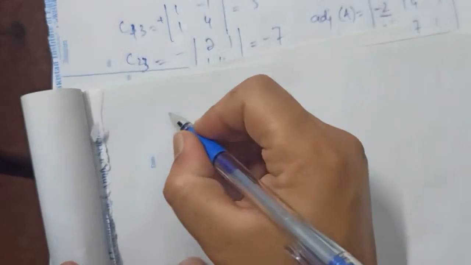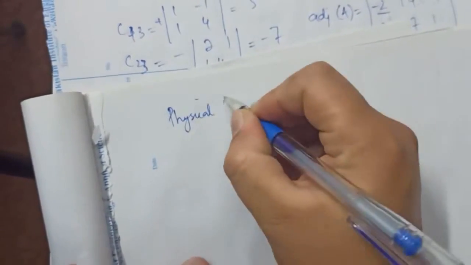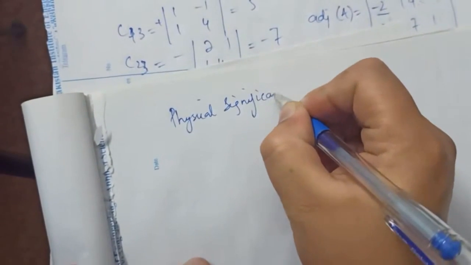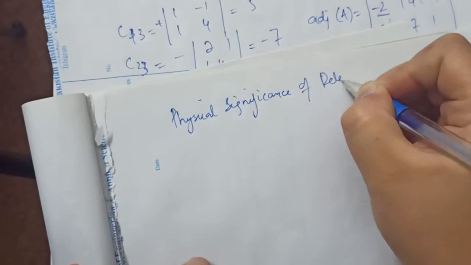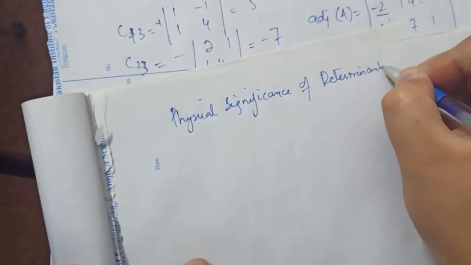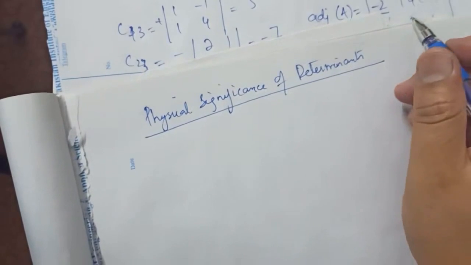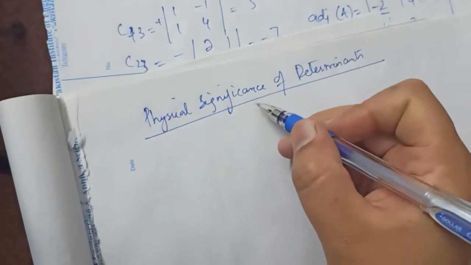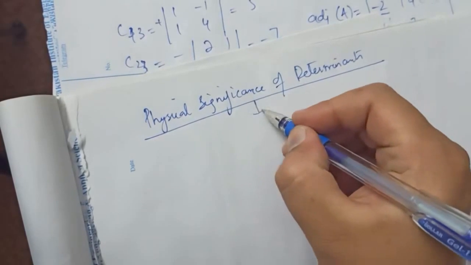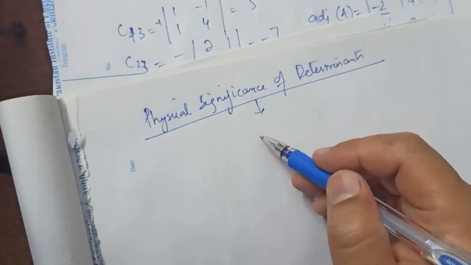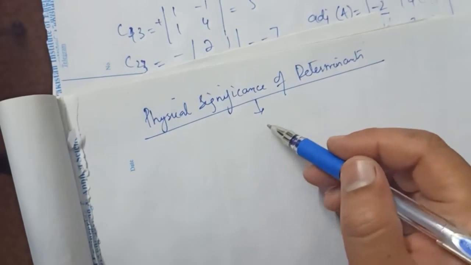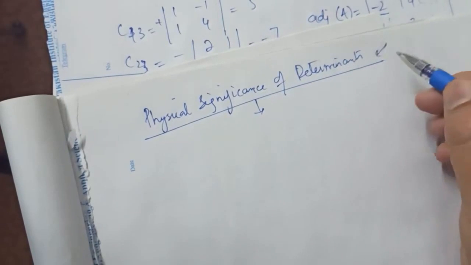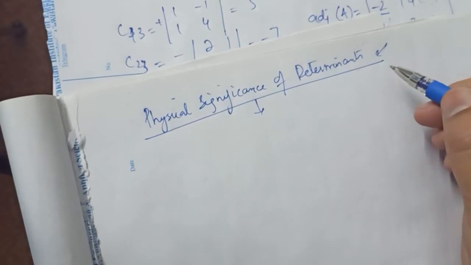Now the next topic that I want to deal with is the physical significance of determinants. And this is a topic I think we'll discuss in the next lecture, because it will be much more difficult for you to comprehend after more than 1 hour of lecture, especially an online lecture. So in the next lecture we'll probably talk about the physical significance of determinants, and then we can move on to a more detailed analysis of vector spaces.